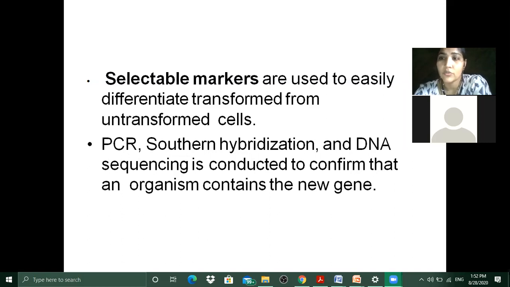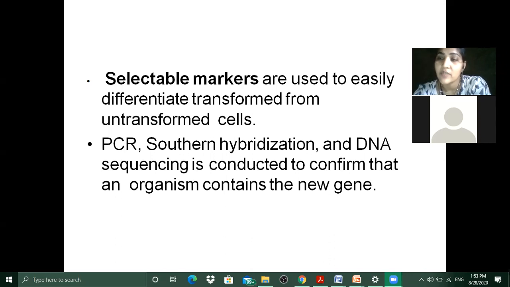But just to let you know, polymerase chain reaction needs dNTPs, it needs DNA polymerase, and it also needs primer sequences for the part of the DNA that you want to amplify. If that particular part of DNA is there in your construct, it will be amplified with the help of the primers, the DNA polymerase, and the dNTPs. Then when you run that PCR product on agarose gel electrophoresis, you will see a very heavy band of the PCR product, cDNA, on your agarose gel.